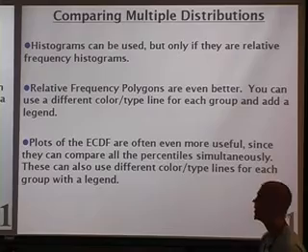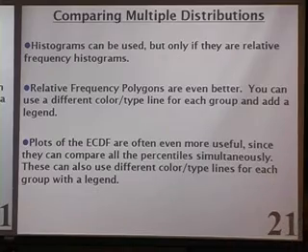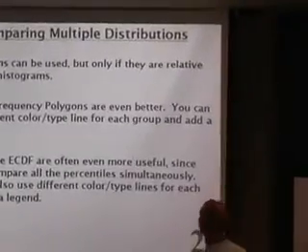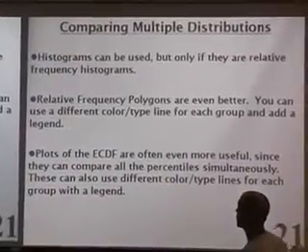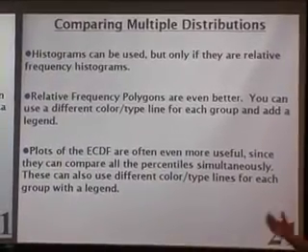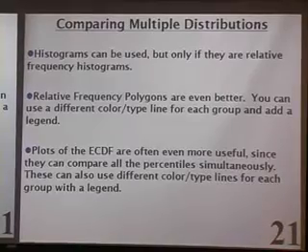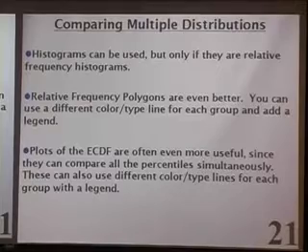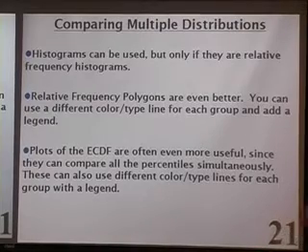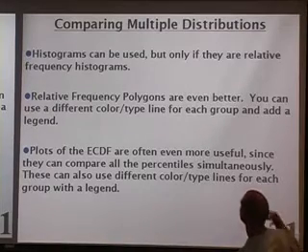Now, the histogram would be tricky, right? Because you can't really have bars on top of each other. Moreover, you should make sure if you use the histogram, it has to, of course, be relative frequency. Because if this one has 37 and the other one had 40, you don't want to compare counts to counts. You want to compare relative frequencies to relative frequencies. So I should divide the total counts by 37 here and by 40 before. But again, it's hard to put histograms on the same graph.